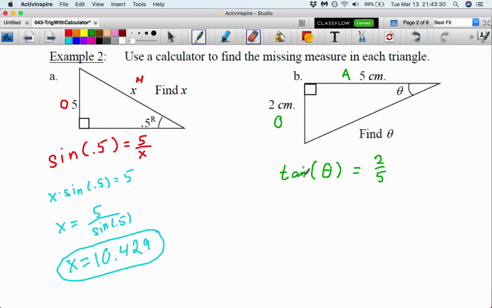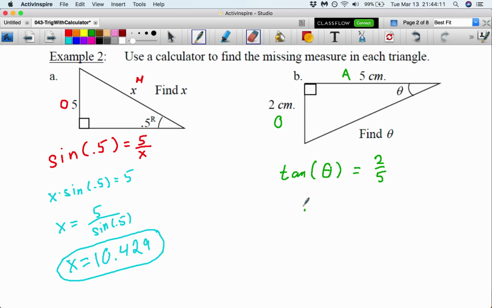So how can I get theta by itself? Well, getting theta by itself is the same as we've been doing for the whole course. We're going to use an inverse function. So let's say we had root theta. How would you get theta by itself? You would square both sides. What if we had theta cubed? We would take the cube root of both sides. These are inverse functions. If this was e to the theta, I would log both sides. We want to use the inverse function.